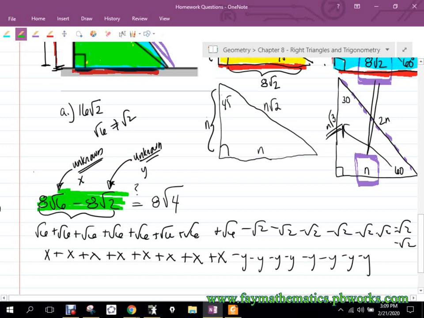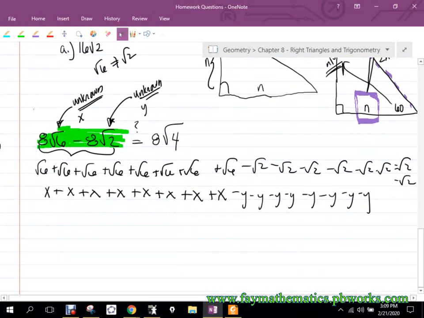Okay? And it's because essentially we can view radical 6 and radical 2 as variables, different variables, and then they're unlike terms. Okay? A lot of times we call them unlike radicands. Think about this, and this might make a comparison that allows us to justify that process a little bit better. So let's see an example of where we could combine things. If I had, I'm going to use smaller numbers, like 3 radical 2 plus 4 radical 2.